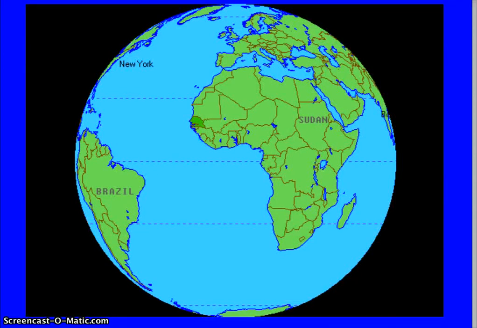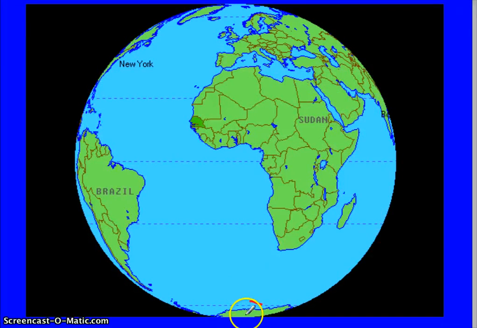Let's take a look at this globe to try to understand the Coriolis effect. The Coriolis effect is kind of hard to explain in just words, so let me try to explain it with this globe here. If you have a lot of hot air around here, this is the equator, you'll naturally have a lot of hot air around the equator.